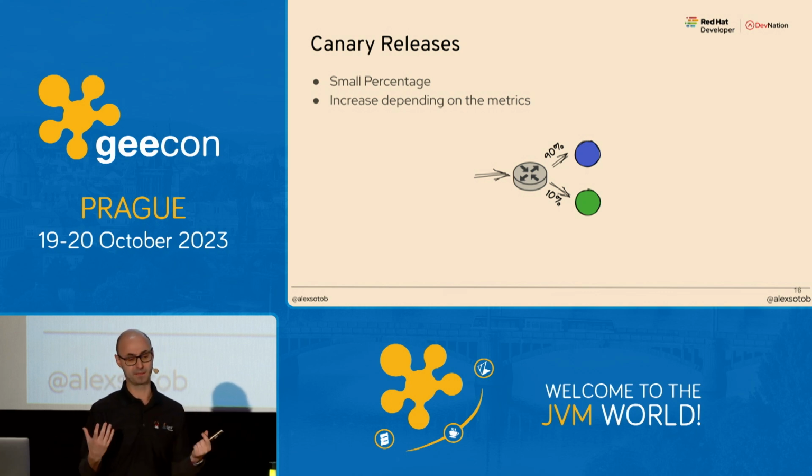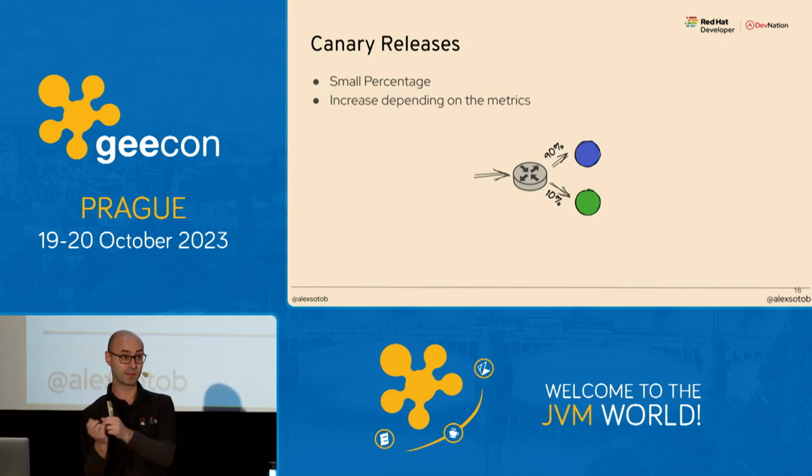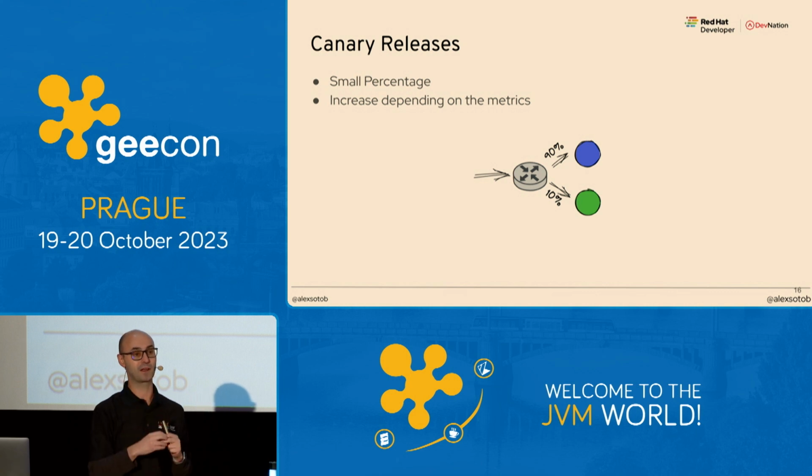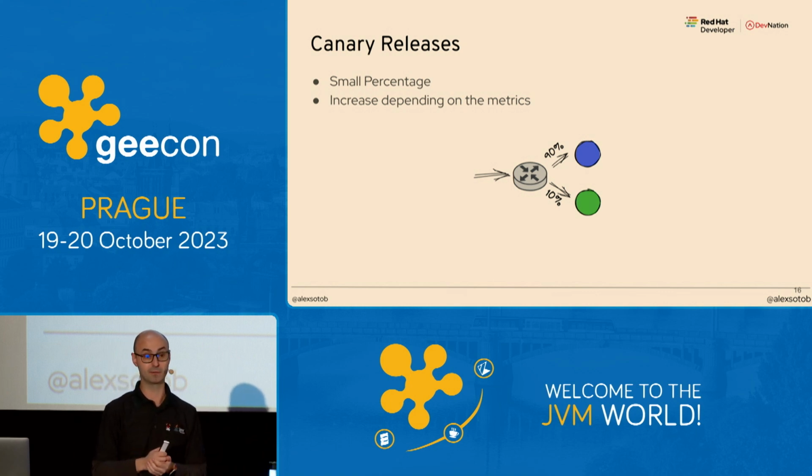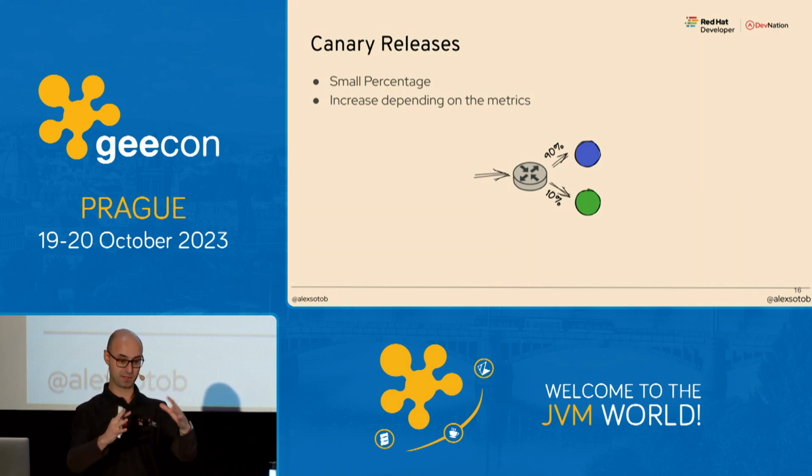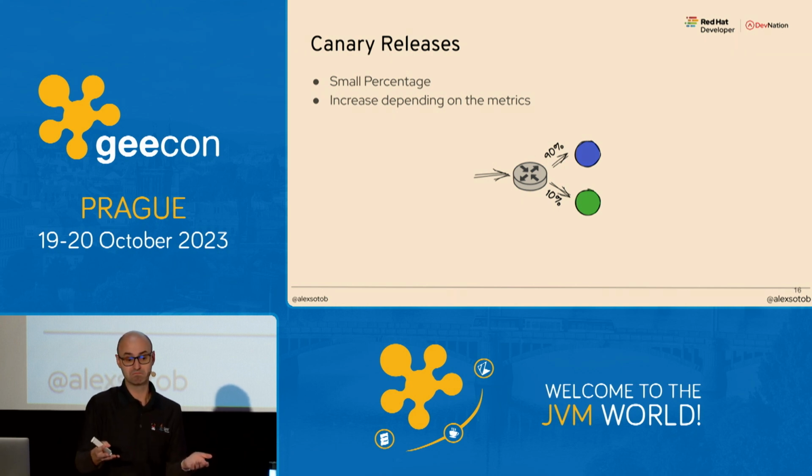So then they created another progressive delivery technique, which is canary releases. It's more or less the same thing, okay? But instead of moving all the traffic from version 1 to version 2, we start doing percentages. For example, you say, okay, now randomly I'm going to choose 10% of the traffic and send it to version 2, and 90% of the traffic will remain on version 1. So we are fine. If version 2 works, great, let's increase this percentage. Now we're going to do 80-20. If everything works as expected, 50-50, and so on, until you end up moving all the traffic to the new version, version 2.